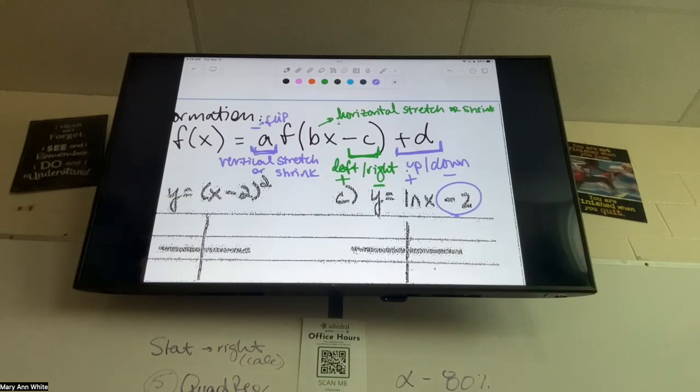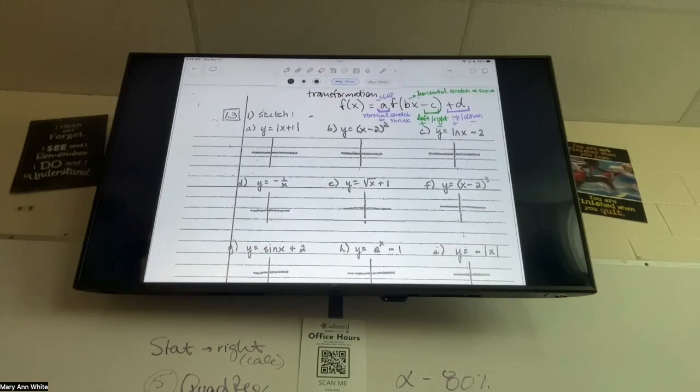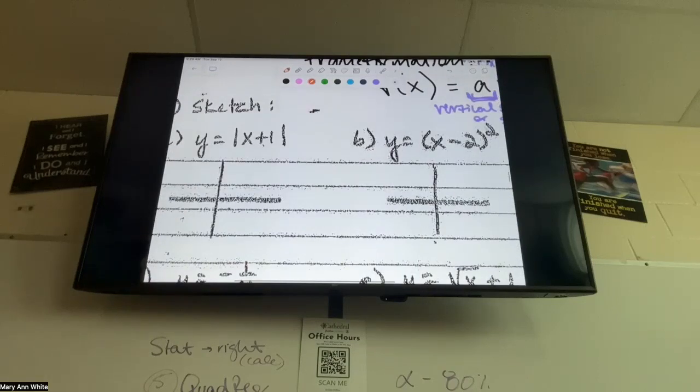Okay. Now, if you notice, all of these are BFFs, so it was really important for us to know what the BFFs were before we start doing this, because we can't do transformations if we don't know what to graph. So we're going to take these graphs and move them like we need to, and then we're just going to sketch our BFF. So if I look at this first one, what graph is that going to be? Absolute value. What does that +1 do to my graph? Goes left 1. So I'm going to take my V, my absolute value, and just move it left 1. So I'm going to come over 1 and do my V from there.